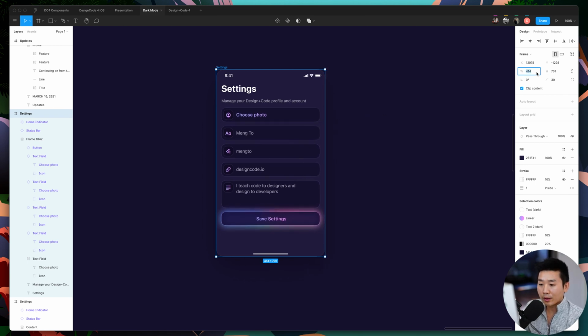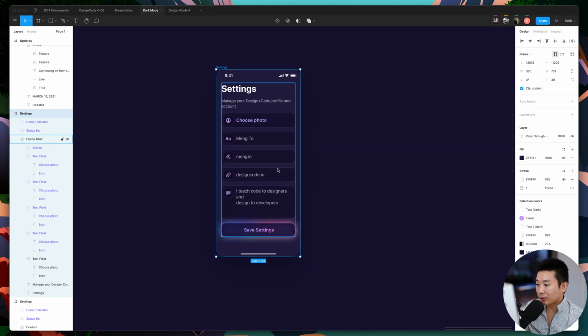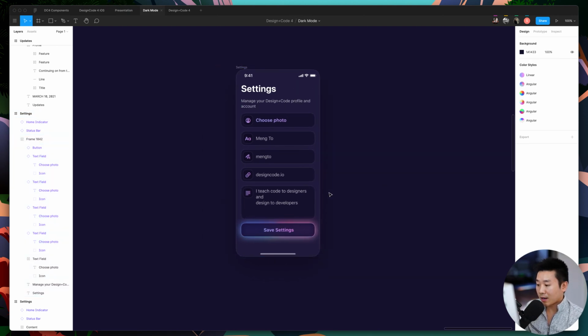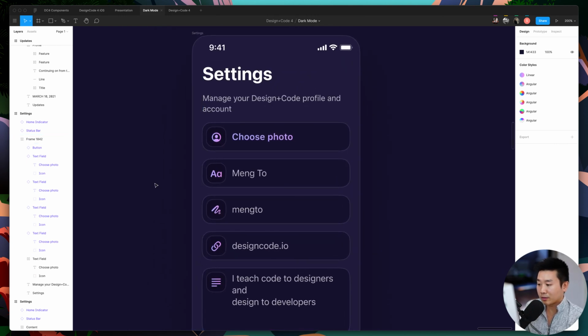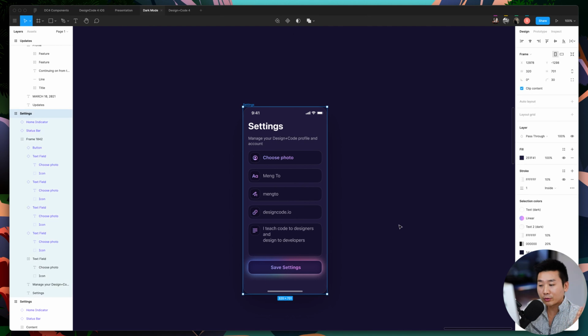And the same for 320, right? So a lot of developers are going to ask you, well, how is it going to look on a smaller iPhone? And that's exactly what it's going to do. And there you go. You didn't have to do much work. It's all adapting across these multiple sizes.